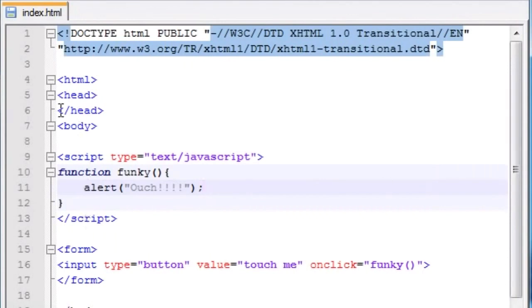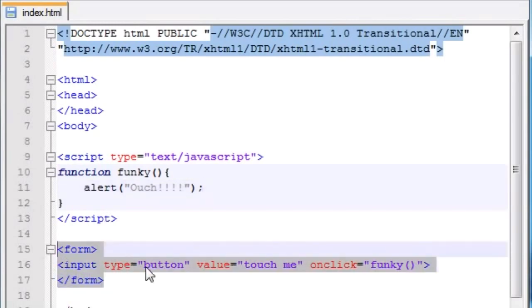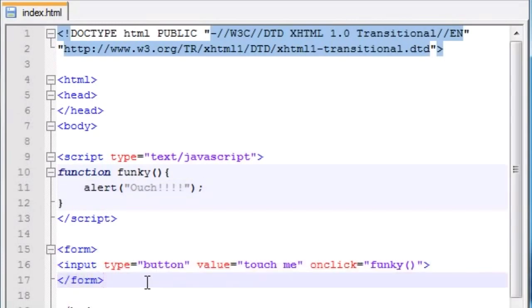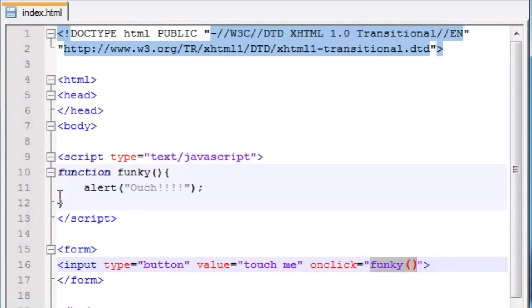So anyways, by default, your web page loaded, and it loaded this form with a button on it. By default, it did nothing, but whenever we clicked it, it said, alright, whenever you click me, I'm going to call this function called funky. So that means I'm going to go back up here and do whatever you told me to do inside. By the way, the line of code inside your curly bracket is called the declaration. Some people call it the body, but I just call it whatever code's inside your curly bracket.